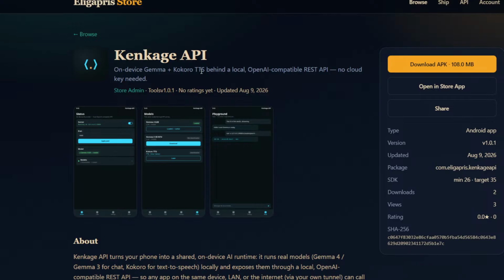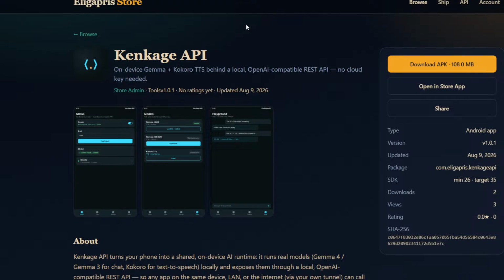So yeah, we built Cancage API, and this was specifically to make our apps learn locally. It's coming from an AI provider API. What it does is it gives you a chance to start an OpenAI compatible API. So you start inference on your device, your phone, and then you get the IP that you can connect to other apps to use the AI from the phone.